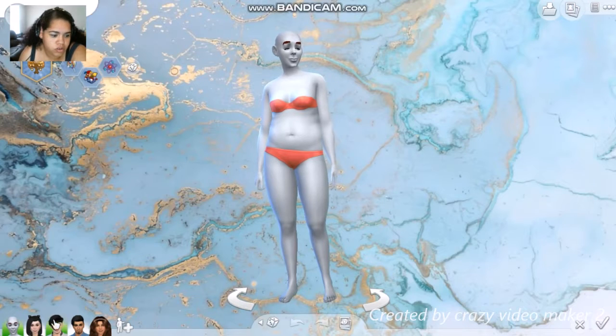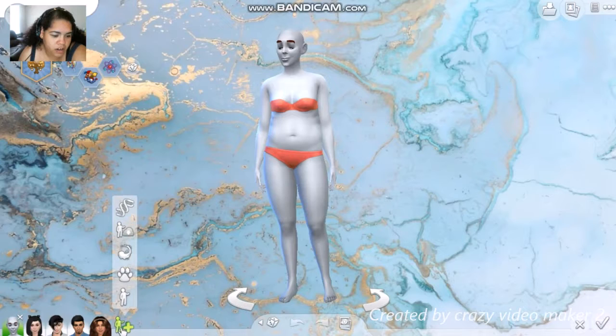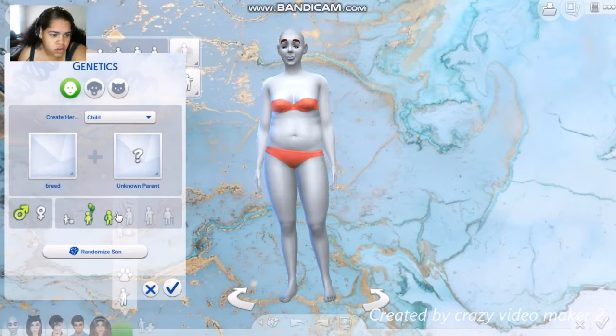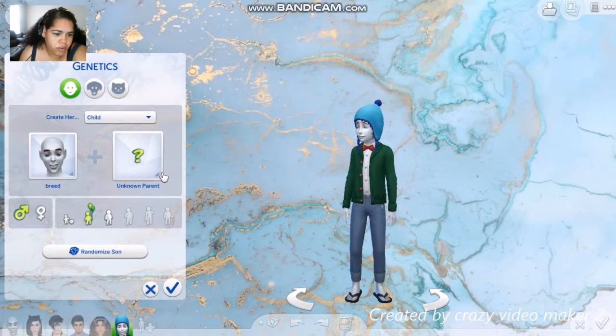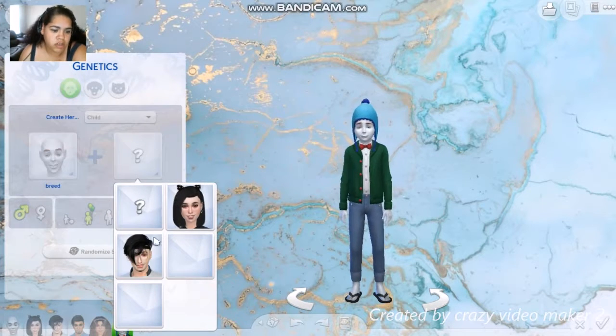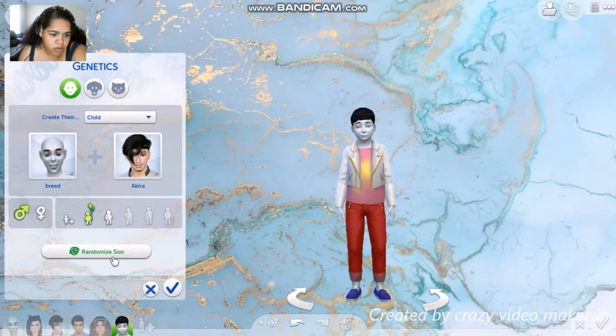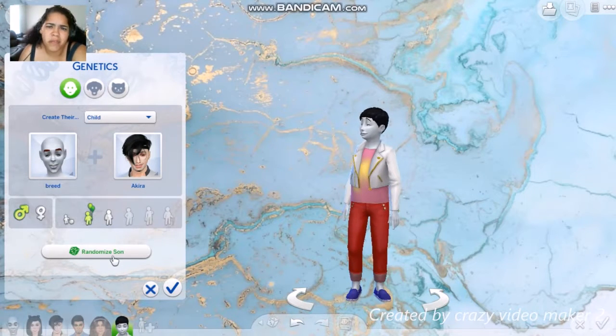So let's start with breeding, or adding a sim, and then play genetics, and then you put the parent. Let's start with him. And yeah, we'll randomize it 3 times. I think we can do that.